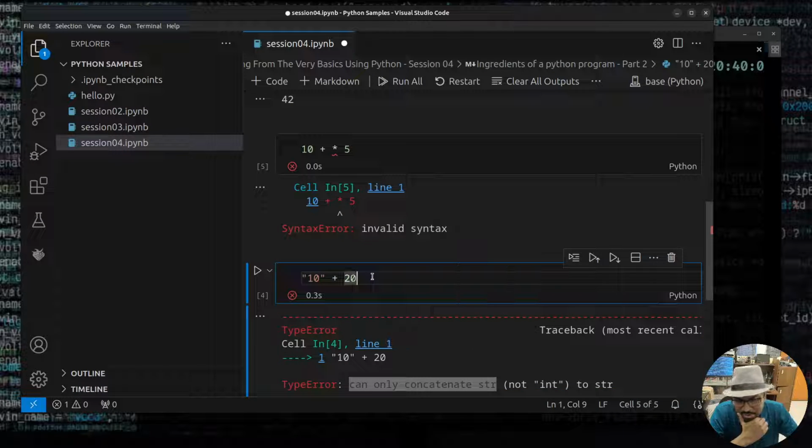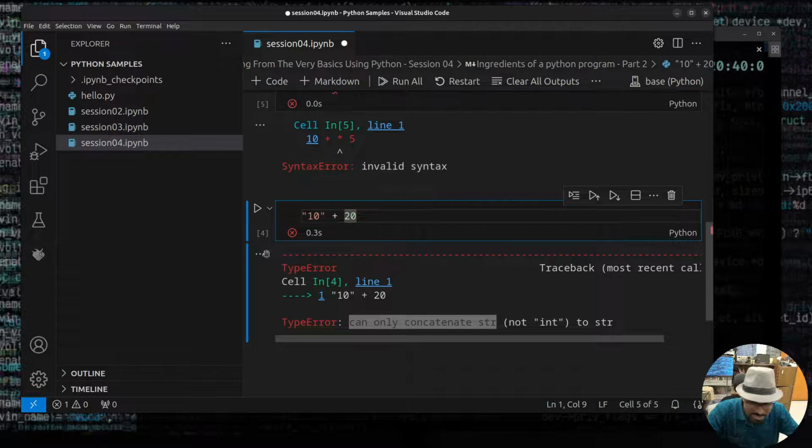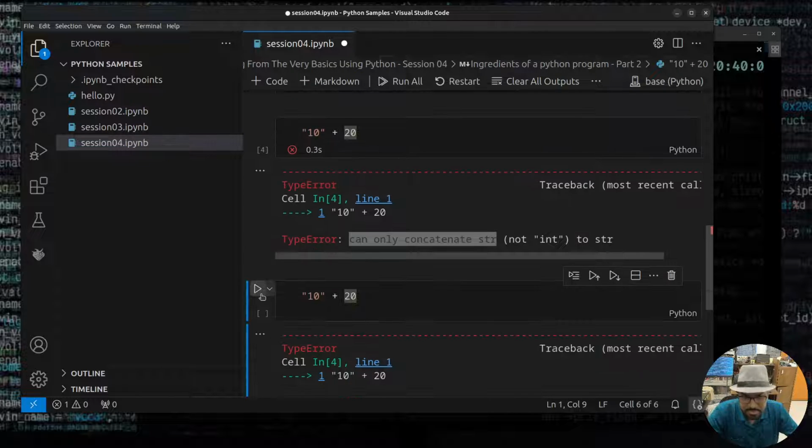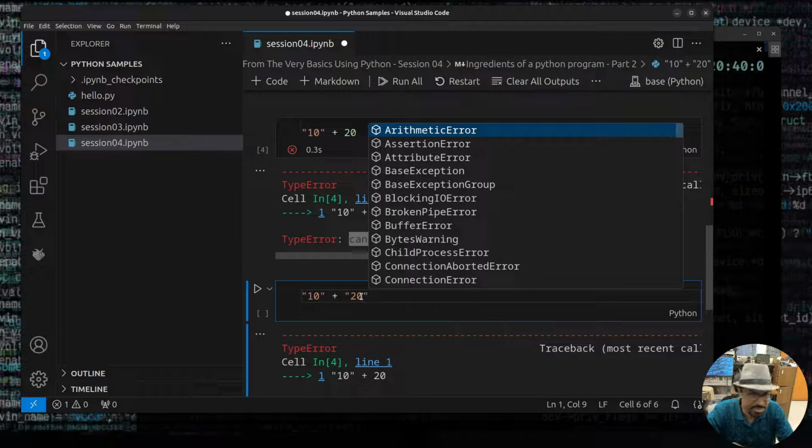But I'll tell you what really went wrong here. If I had made both of these, okay, I'll just copy this in, okay? So let this trail be there. If I had made both of these as strings, yes. When I put something in quotes, it's a value represented as a string. So what is the difference? Strings are data. They are some kind of data but they don't represent a value that you can do arithmetic on. You cannot perform any arithmetic on this. It is not meant to be used in arithmetic or mathematical expressions.